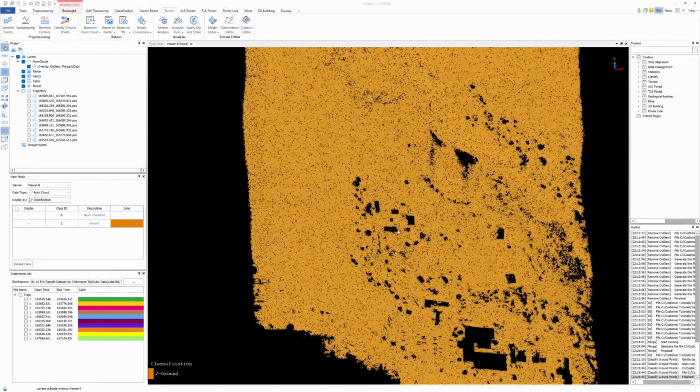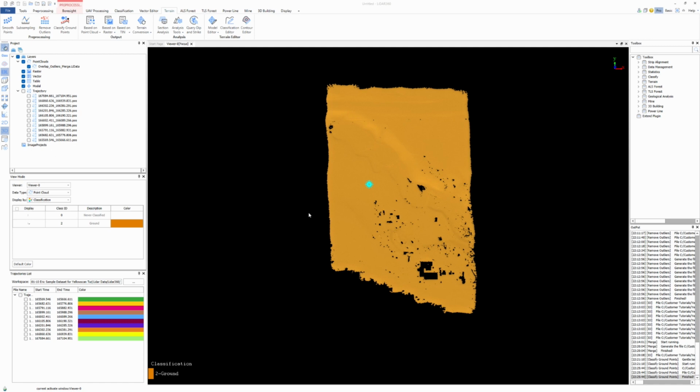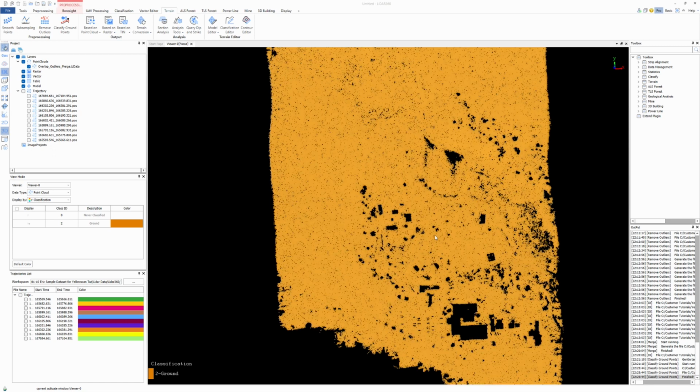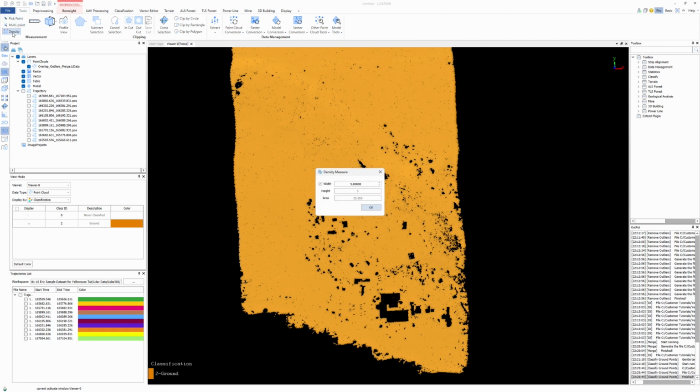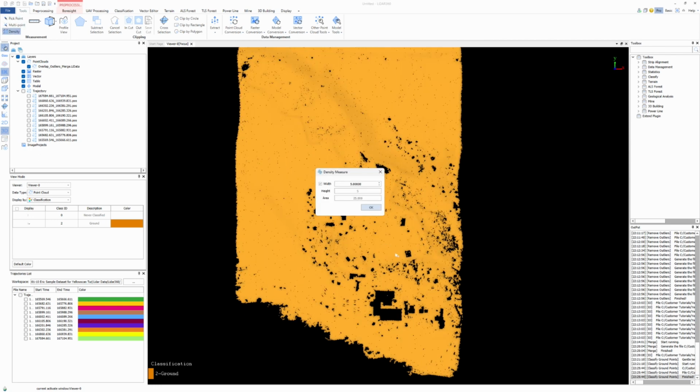And then you may want to check, let's go back to tools, density, kind of over here and just in the trees. 2.68 per square feet, 2.7. That's still plenty. Still absolutely plenty.